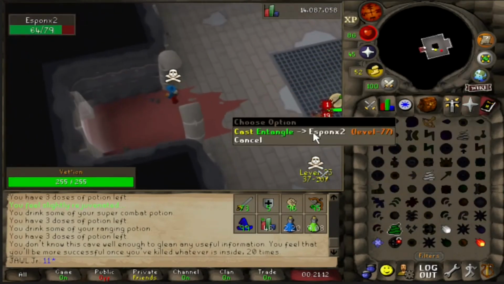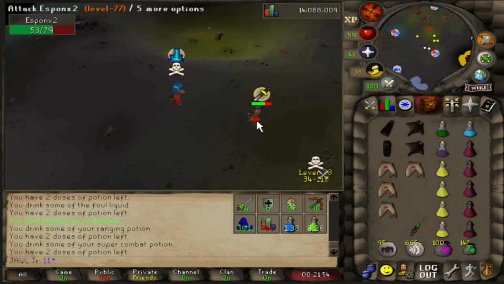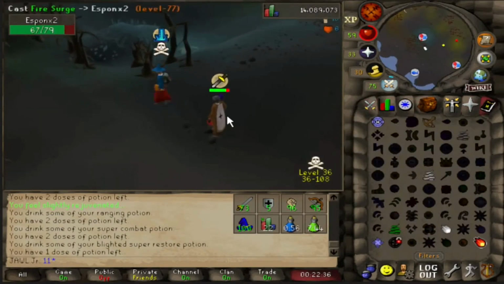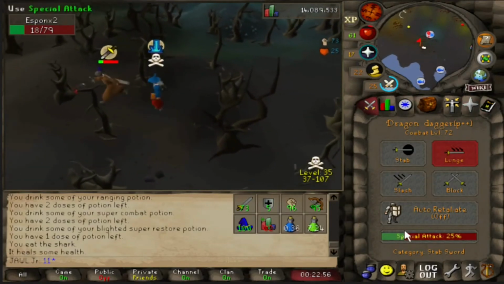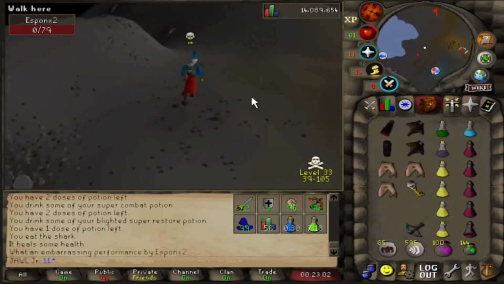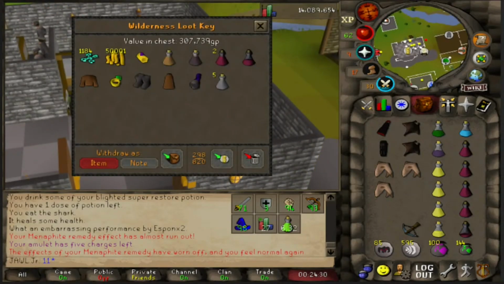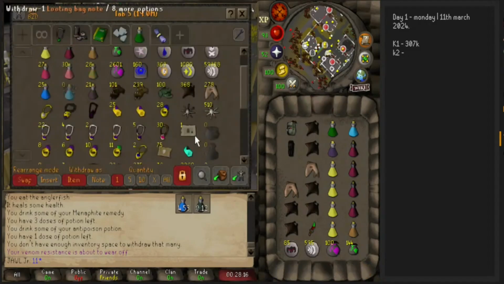We do end up slowly working this guy down. You never want to freeze these bots in the caves because you take just as much damage as the bots do. So normally you let them run down to singles and then slowly work them down. These bots are pretty good at prayer flicking. They're quite well timed as they are pretty much AI. But we do end up getting this guy for a nice little key in the inventory and then also getting him for 307k.